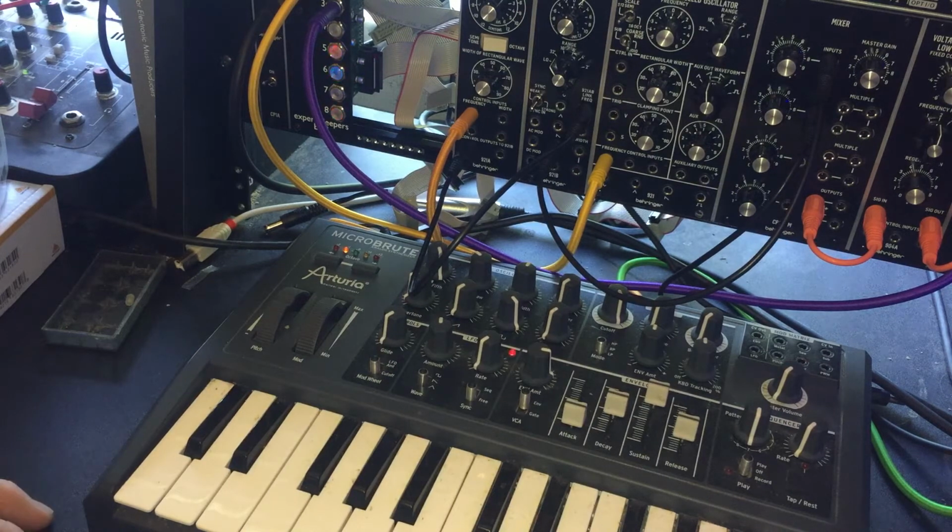Right, so the eagle-eyed amongst you probably noticed that I hadn't finished the calibration process. I'd only done 1/3 of it, but I was so surprised that it was already set, and I didn't have to do anything for that first step, that I totally forgot about doing the rest of it. I plugged it in, and then I realised, oh hang on, I hadn't finished the other 2 trimmers yet. Tested them, but by that point I'd already screwed it into my rack. So I got out the old Micro Brute and tested it, and it is actually fully calibrated right out of the box. It's working fine. I can demonstrate this to you now.